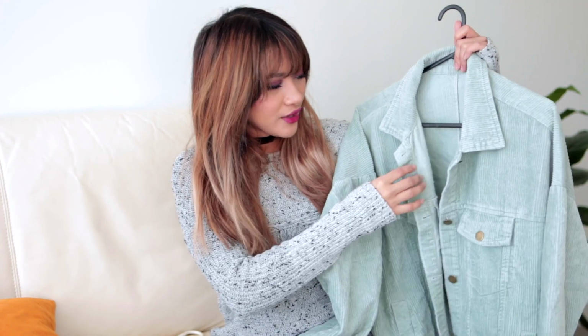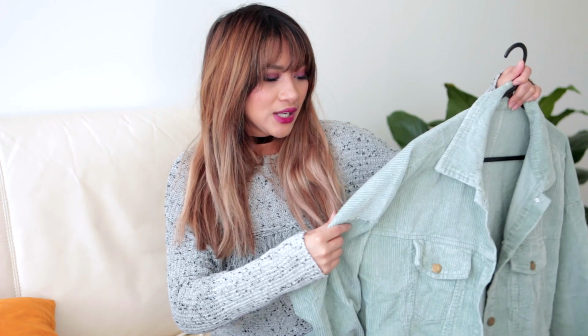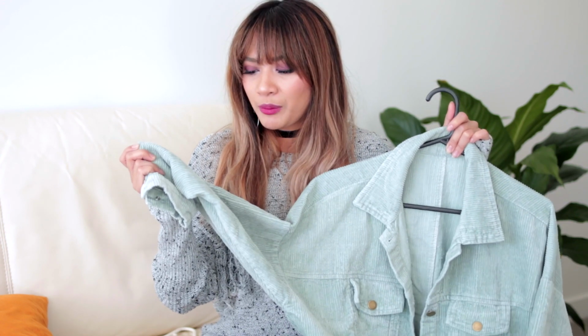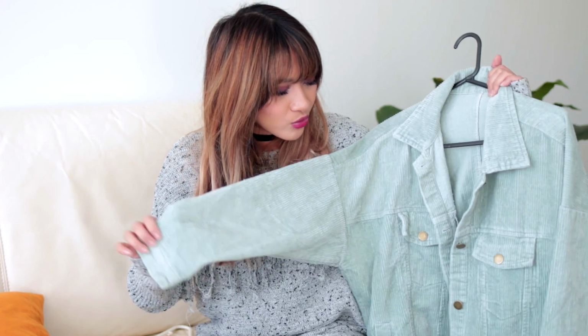So, very, very cool. I didn't see it in any other colors. I just really like the color of this with this corduroy, because obviously with corduroy you expect more browns. I think if they had this in a cream it would be so cool, but I didn't see anything like that. Because I do have this one and the other green jacket, sometimes it does compete when picking out a green jacket, because how many similar color pistachio jackets do you need? But because of the texture, because of generally how it looks, it is a little bit different. This gives you more of a hipster look, if I may, because of the corduroy feel, whereas the other one is more of a street style urban look.